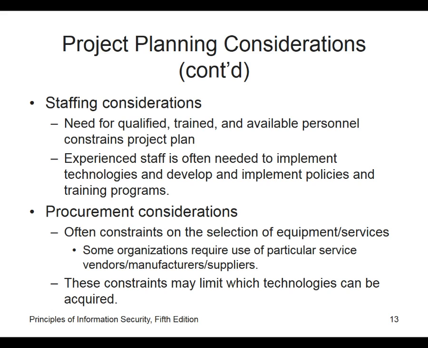And look at the bottom bullet. These constraints may limit which technologies can be acquired. Back when Internet Explorer first came out and the 128-bit encryption was offered, I don't know if you all remember that, it originally could not be exported outside the United States. When Lotus 123 and Notes came out originally, it was not available for export outside the United States. Can you imagine you're an organization selling a product and, oh, wait a minute, you have an office in XYZ country? You can't buy our product.